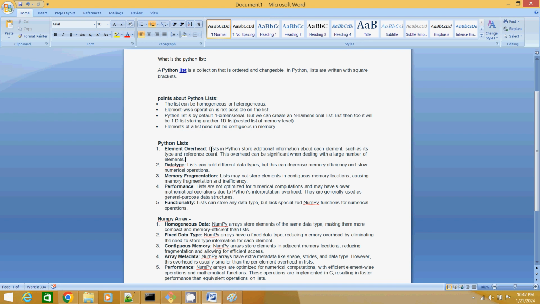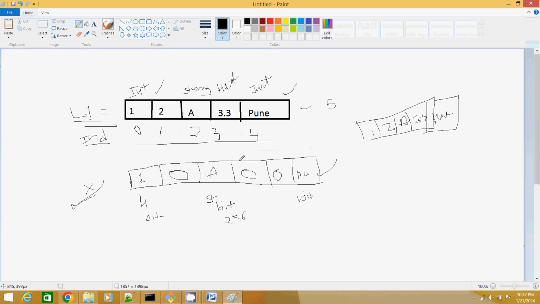Element overhead. In a list, Python stores additional information for each element, such as the type and reference count. This overhead can be significant when dealing with a large number of elements. If you store an object here, it is going to store some data type of the object.